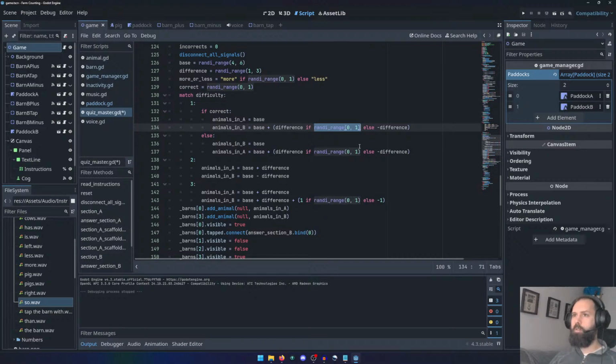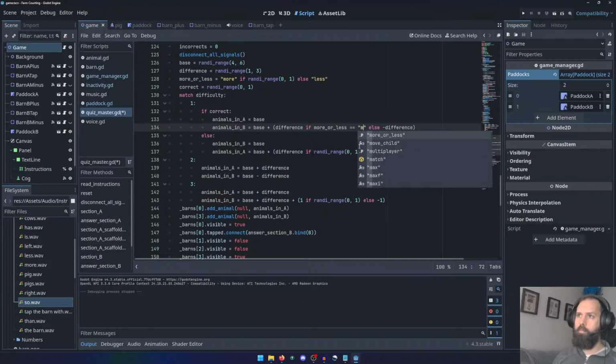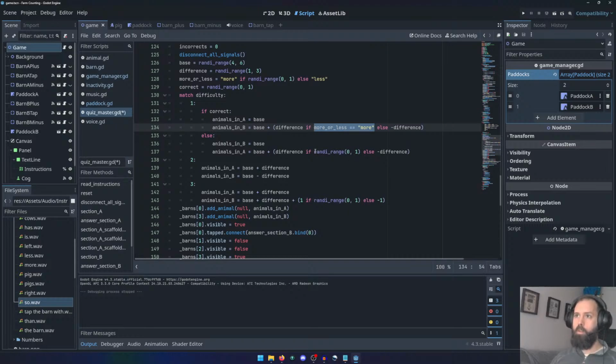So actually that's dependent on that. That's what that should be. Makes more sense. Plus difference if more or less is more, else minus difference. Okay.